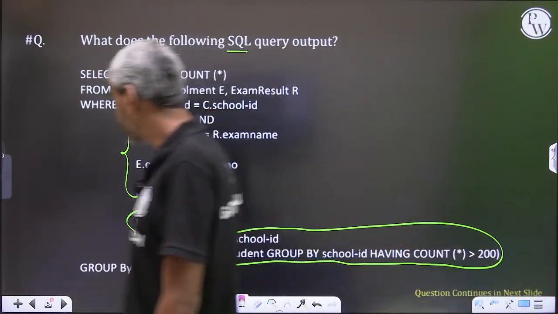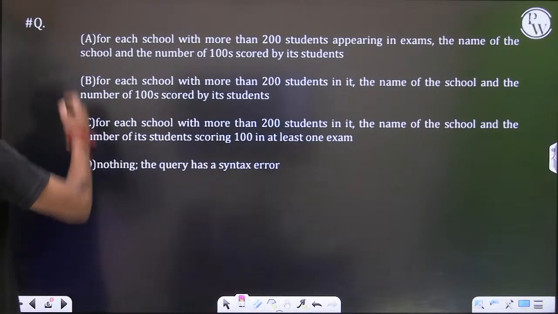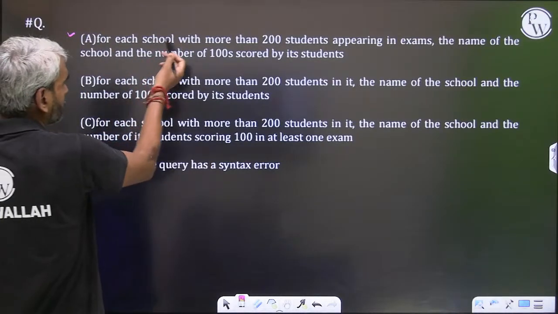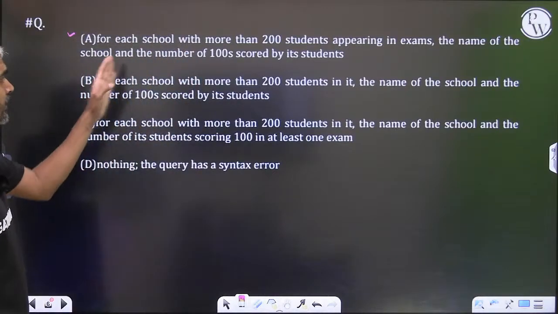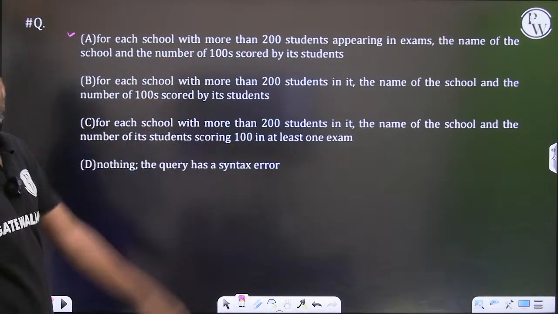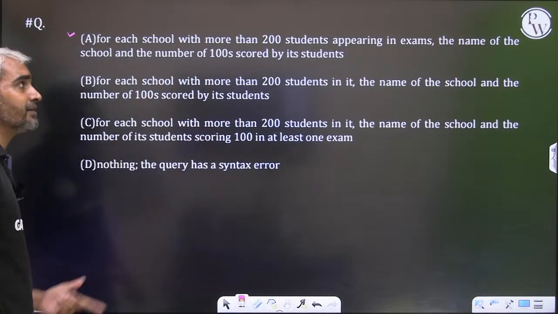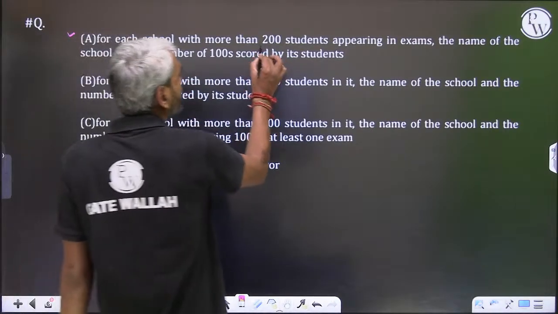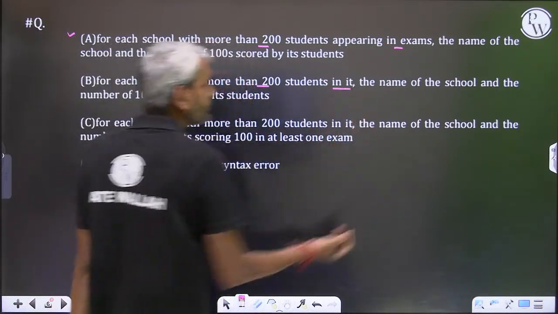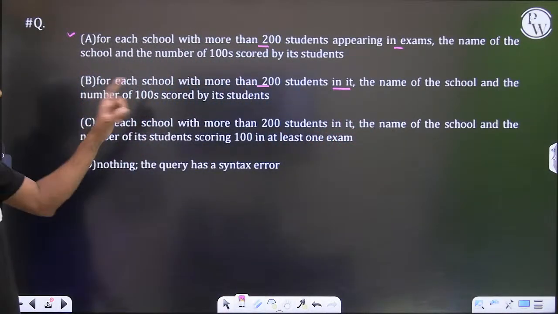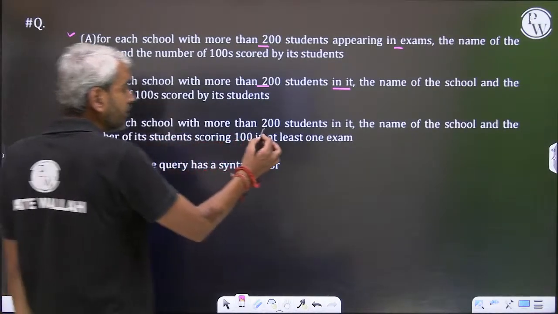But if you first look at the options which are given in this question: one is, for each school with more than 200 students appearing in the exam, the name of the school and the number of hundreds scored by its students. Another says, for each school with more than 200 students in it, the name of the school and the number of hundreds scored by its students.